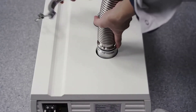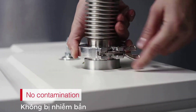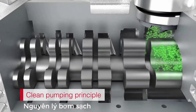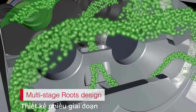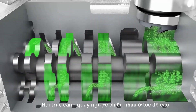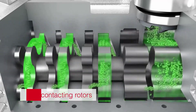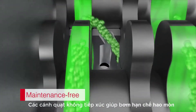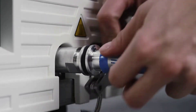When you connect the Eco Dry Plus to your vacuum chamber, you can rest assured no oil or dust will contaminate it, because this dry pump needs no oil and produces no dust. Thanks to our clean pumping principle, it's based on a multi-stage roots design: two rotors turn in opposite directions at high speeds, compressing the gas as it moves through several chambers until it is discharged. Most importantly, the rotors do not touch each other or the housing, keeping your pump wear and maintenance free, and your vacuum chamber clean.